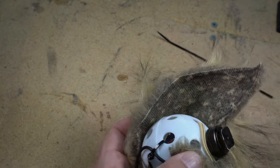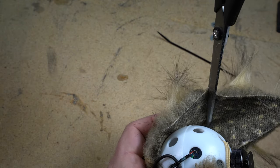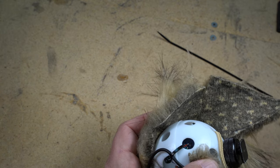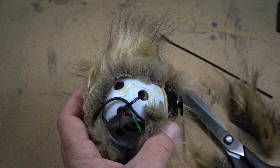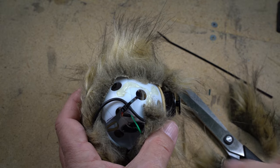There will be a gap or two as we glue on the main piece. Cut out small sections and fill the gaps as necessary. The beauty of this is the fur lends itself to blending in without showing the gaps. It's better than a comb over.